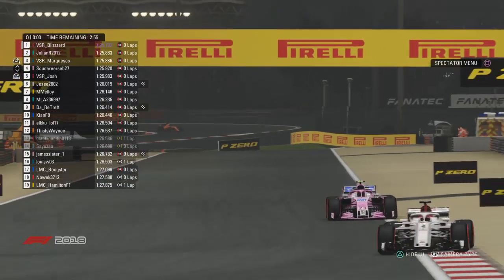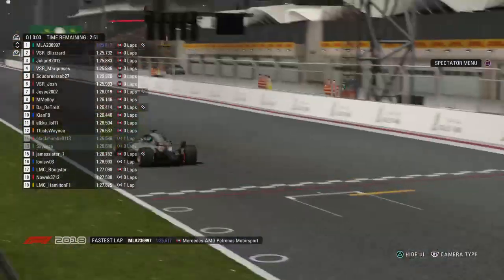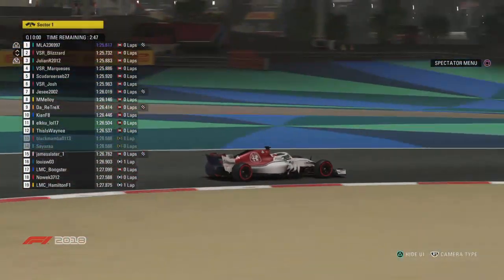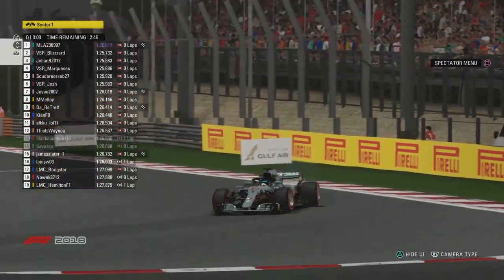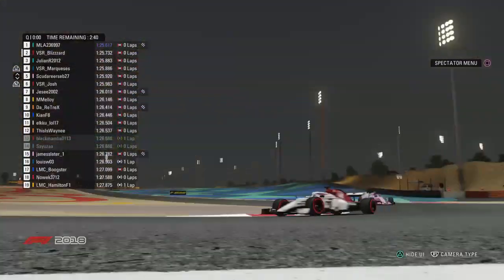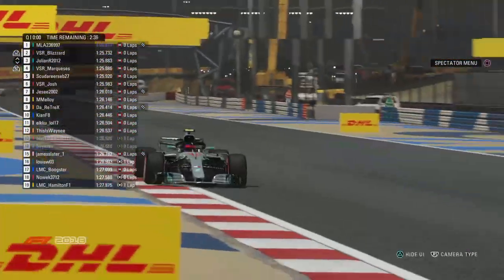Odems done a pretty clean lap so far. But yes, Scuderia MLA goes 25.6, takes pole. Let's see if Blizzard can respond to that one. That came out of nowhere from MLA right there. So he is now on provisional pole position. But we still have a titanic fight here between all of these guys.